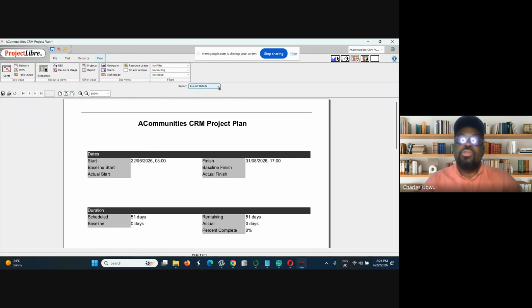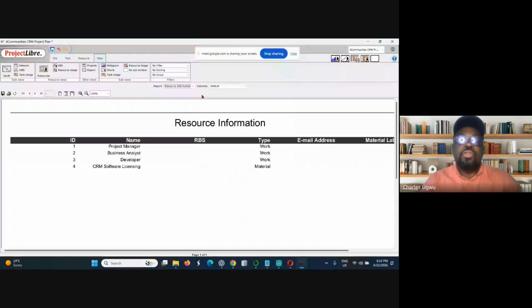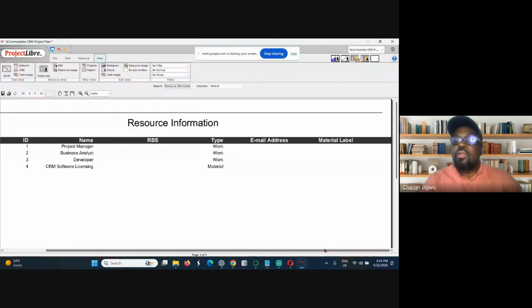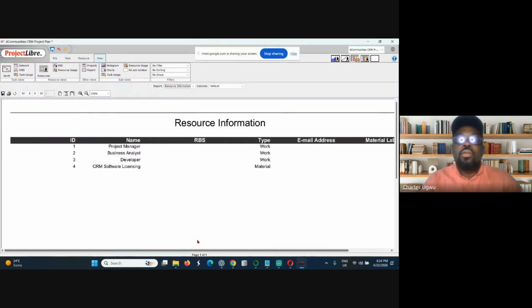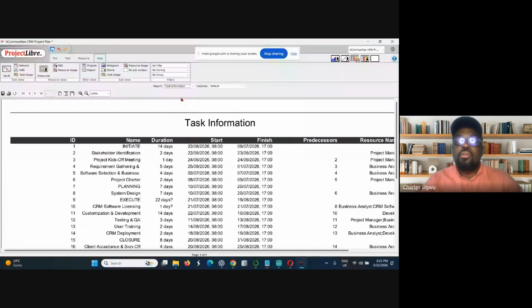So if we decide to see resource information, we can say this is the reports information. And let's see task information. That's it.